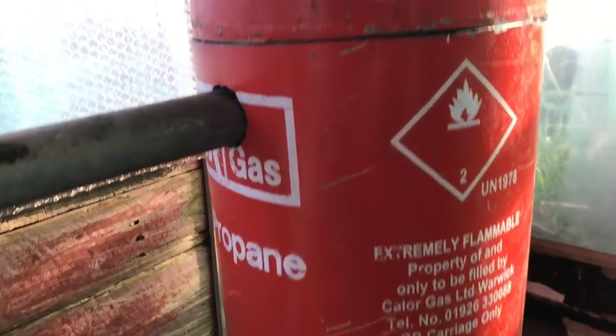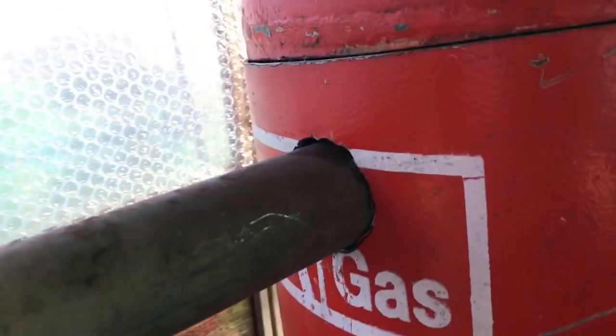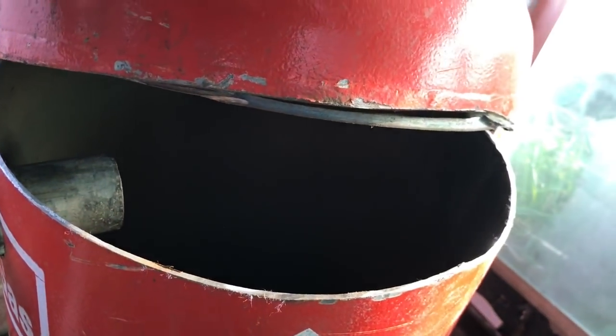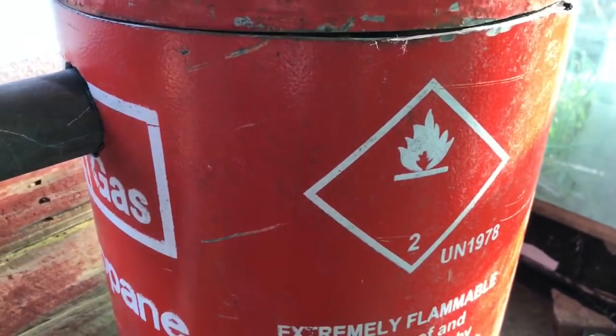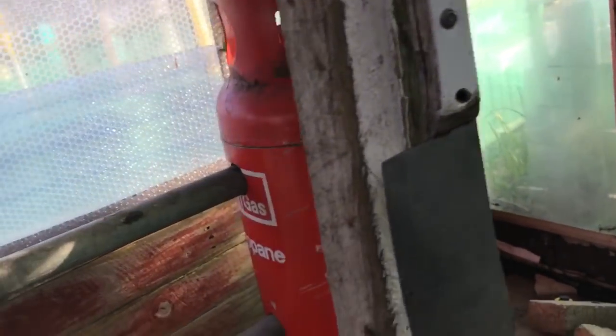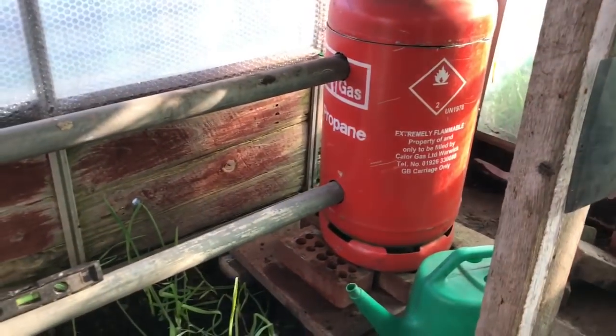Now inside the tank, of course, I need to seal these edges here for the water. But they're sitting nice and flush. Inside, as you can see, I've got the bottom one there. It's a little bit further than what this is, because I've two different sized pipes. So stick that back on there, and that's where that'll sit. So that's where we're at with the fire at the moment.